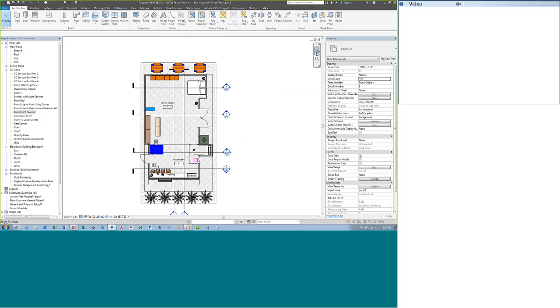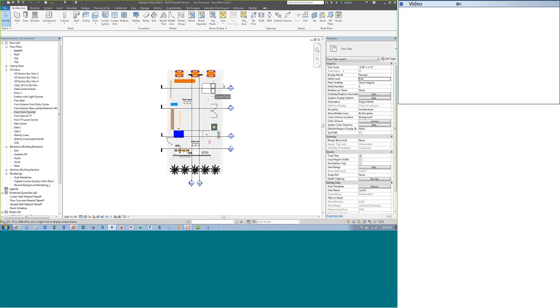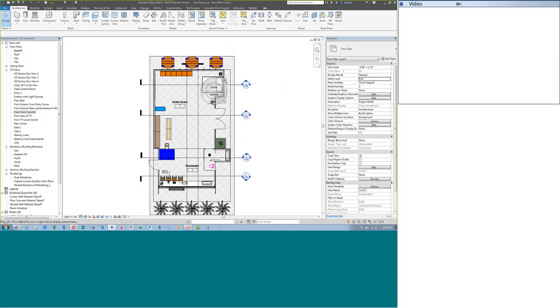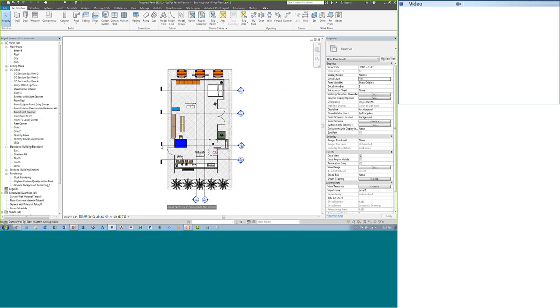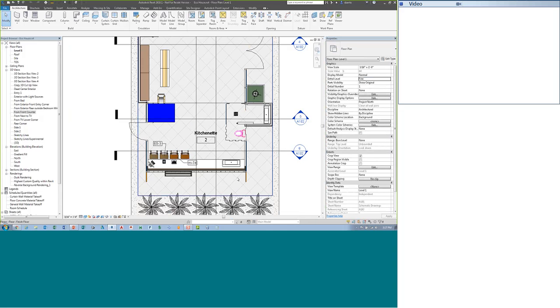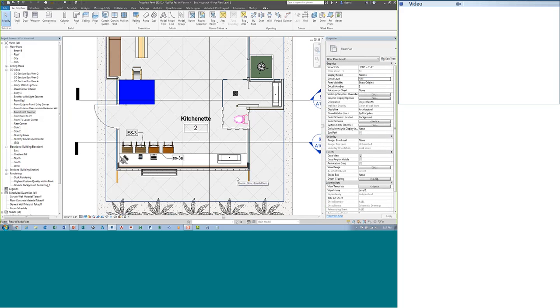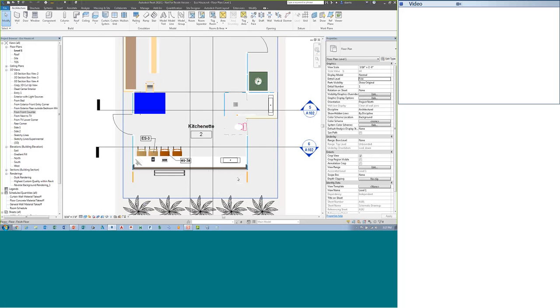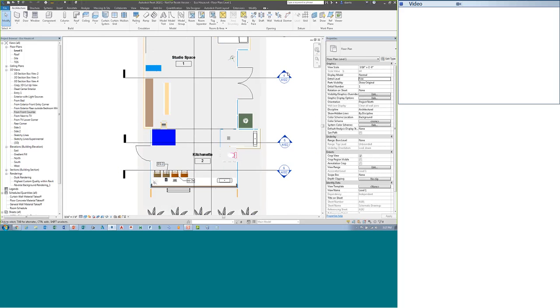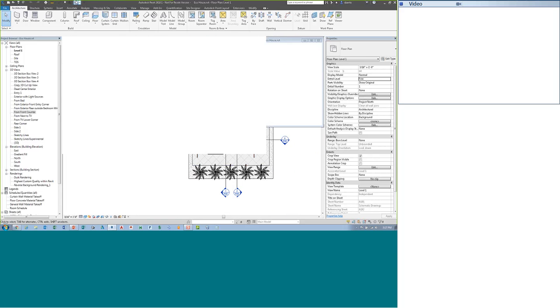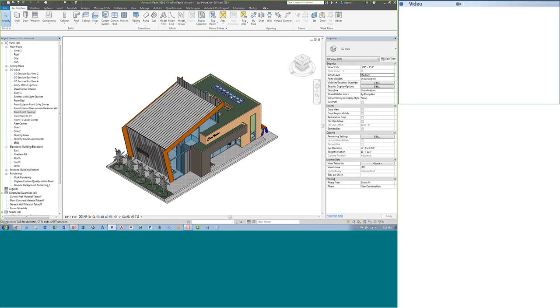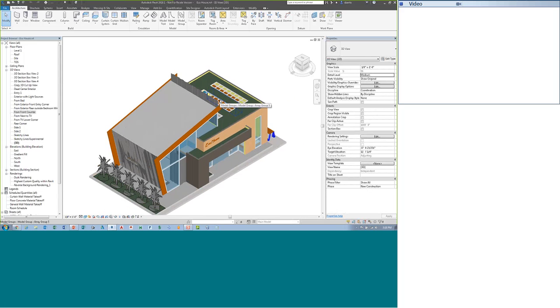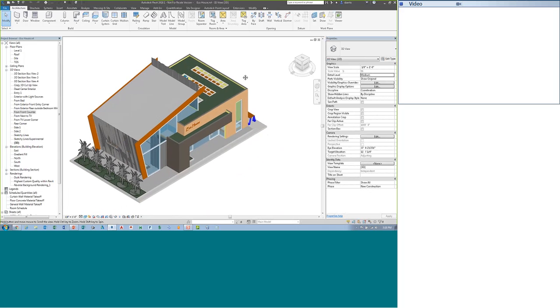The navigation toolbar gives you that, but it also gives you, by the way, the steering wheel, which you can also zoom with here as well. And then you can use your scroll wheel on your mouse to zoom in and out wherever your cursor sits. So when you scroll the wheel away from you, the object gets closer to wherever your cursor is, and vice versa. If you're in a 3D view, then you still have the navigation toolbar as well. You can still do that as well. And then if you press and hold the mouse wheel down, you can pan.